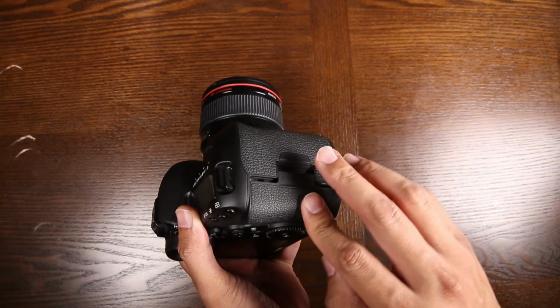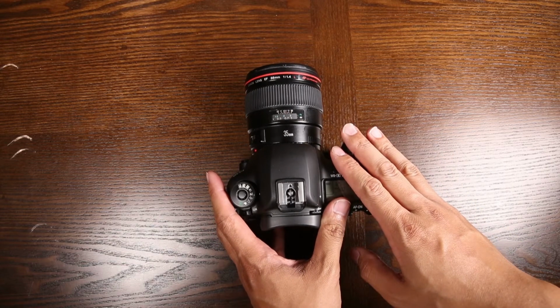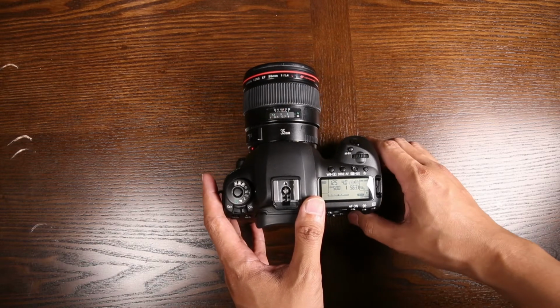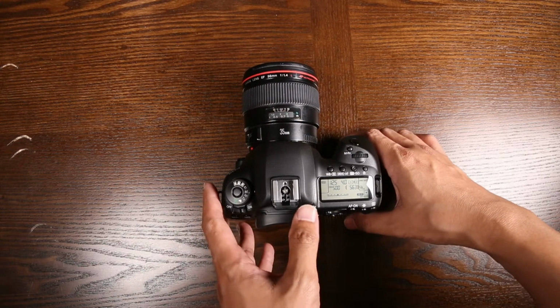And personally, I think that's them protecting other product lines, where if they had used CFast in this camera, I think it would have been capable of 4K 60, just like the 1DX Mark II, along with having a deeper buffer depth, being able to write to the card a little bit faster.